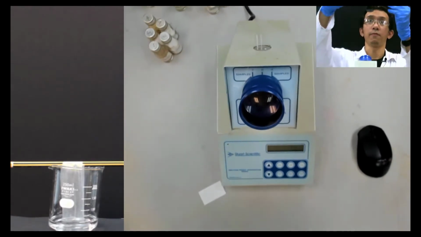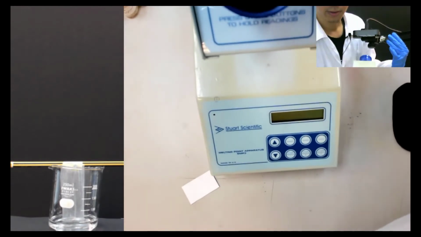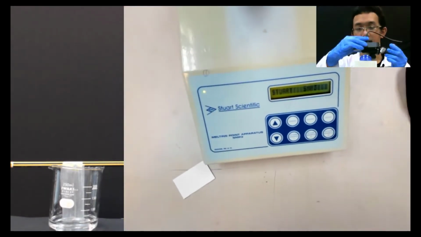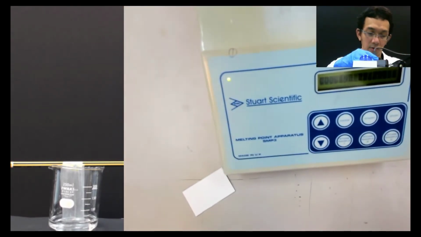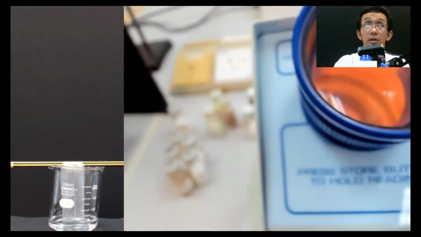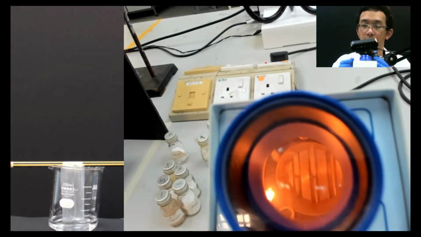Okay, let me change first. So let me open this first. Okay, and then what do I want to change? I forgot how to change. Like this, maybe. Like this? Like this, maybe. That's it. Okay, let me adjust.